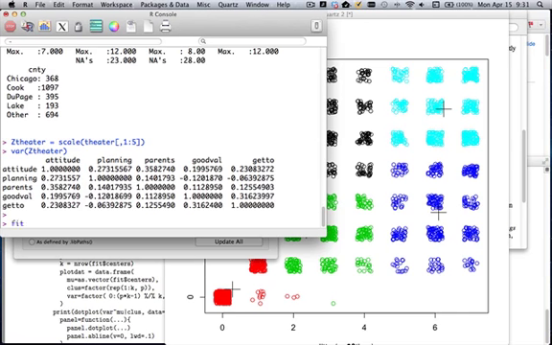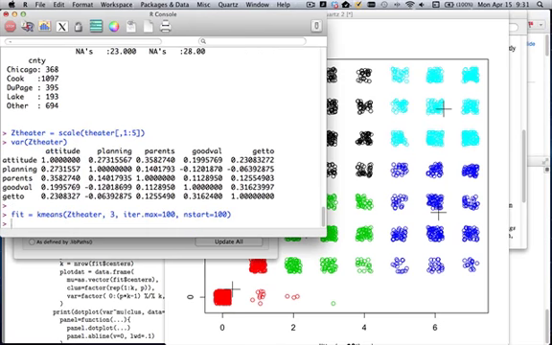So let's create a fitted object. Fit will be Kmeans, and we'll put ztheater, and we'll take 3 clusters, iter.max equals 100, and let's have nstart equal to 100 as well. And that took less than a second.